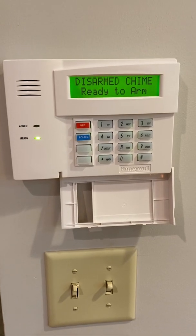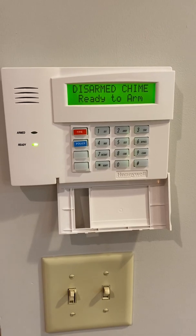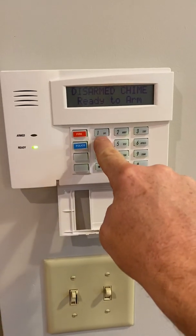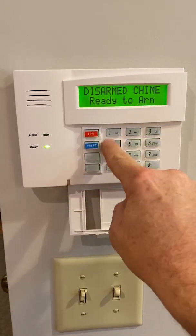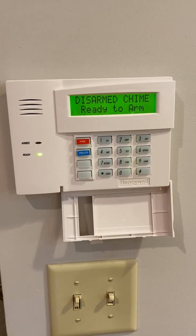Your beginning master code is 1234. I'll talk about how to change that towards the end of the video. Now, the top 3 buttons are the ones you'll use the most. Off on button 1 turns the system off. You always have to enter your 4-digit code first, then the command. So we've just disarmed the system.